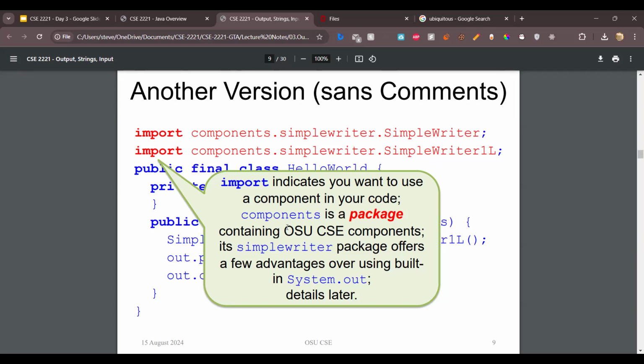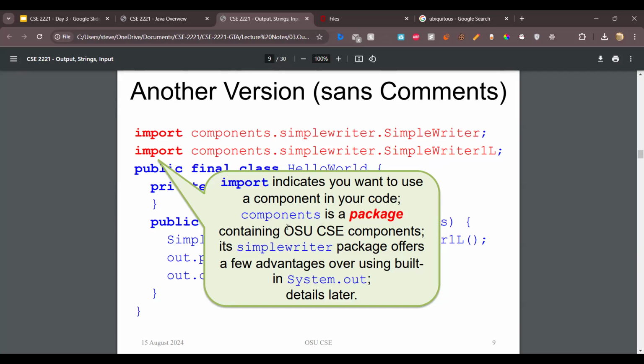Some people like to capitalize every word in their function names or their variable names. I'm not going to force you guys to pick one. Personally, I use camel case just because it makes it a lot easier to read. You can imagine if all these letters were lowercase, it'd be hard to understand what the function name was. But yeah, does that answer your question? Sorry, long-winded tangent there.